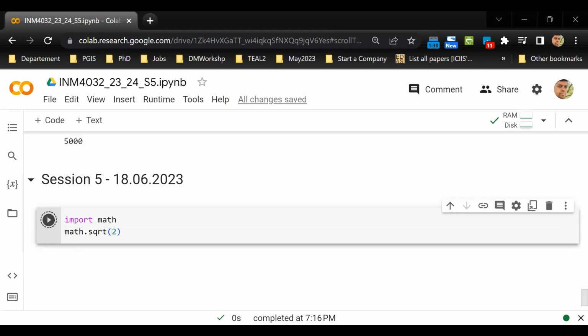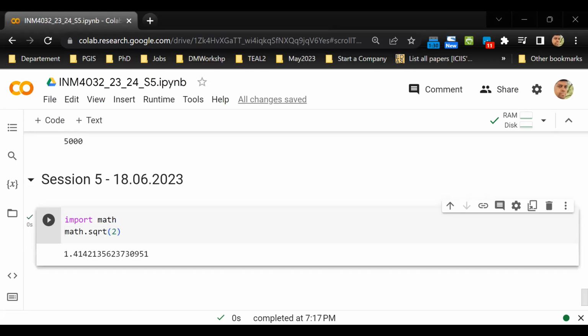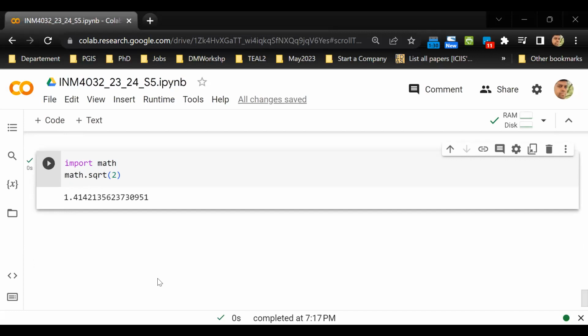When you run it, you can see we get the square root of 2 as 1.414 something. So this is the first method of accessing a function in a module.